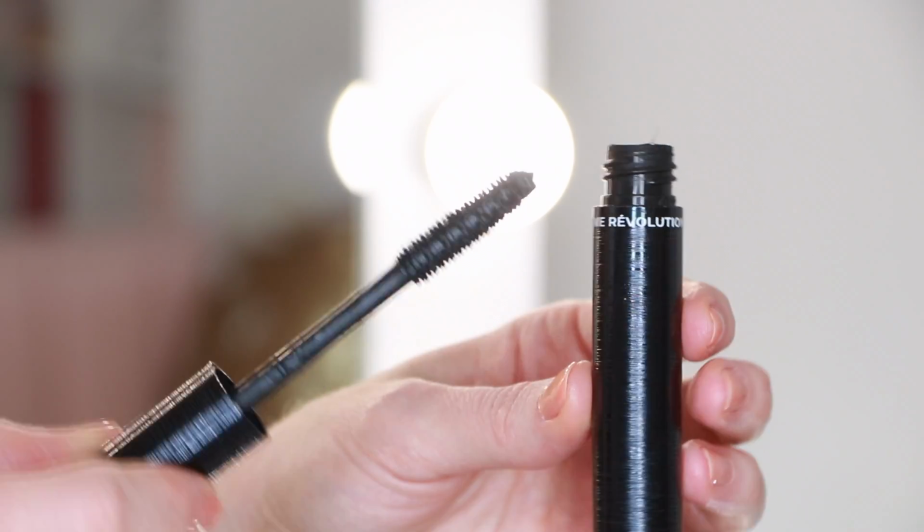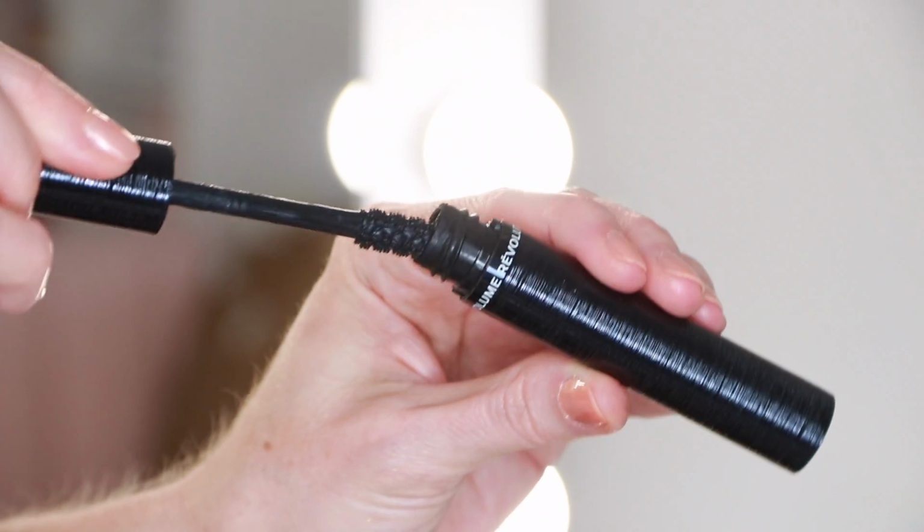And people ask me all the time what I recommend, what's the best mascara to use, and I have to really make a concerted effort to not always say La Volume. It sort of bores me, because I'm always like, well, La Volume, La Volume, La Volume. It's a great product, and it's a really decent price point at $32. It's right in line with every other luxury brand mascara that's currently on the market.